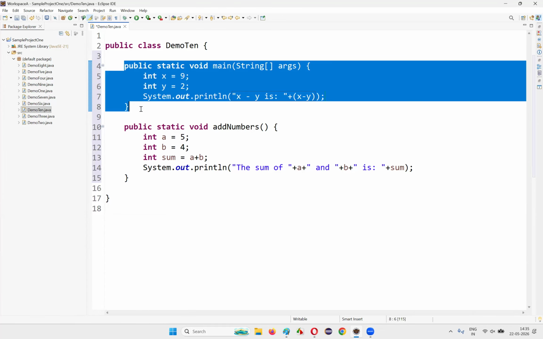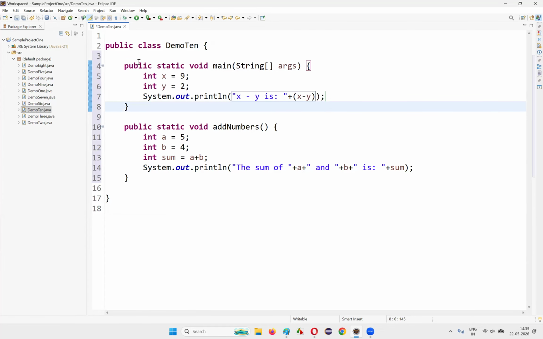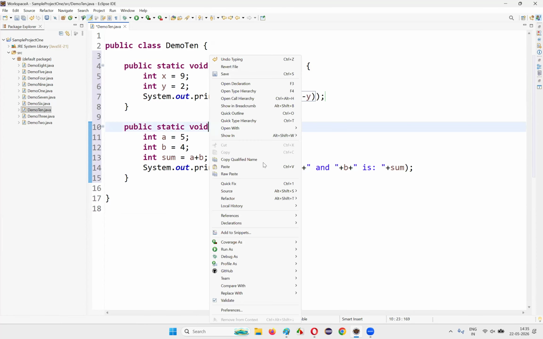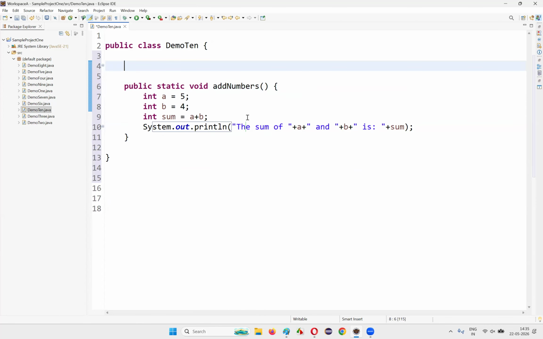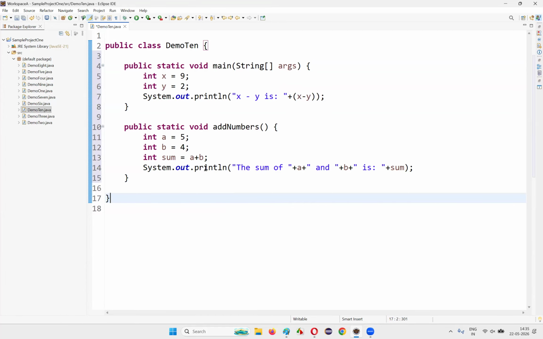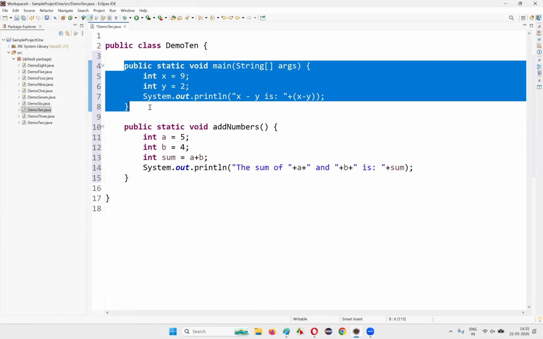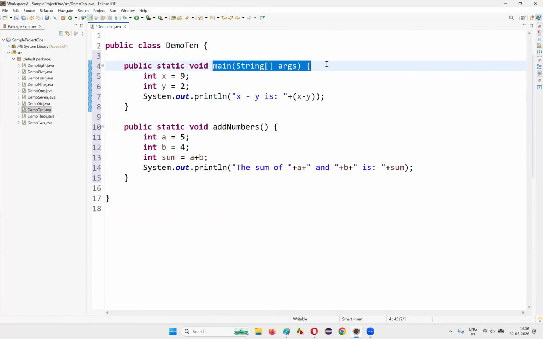But the moment I added this main method with the exact syntax, with exact public, exact static, exact void, exact String args, and the exact name main, then this becomes a main method. And if I try to run the code, I'm getting this Java Application option. But if I remove this, right click and Run As, you'll not get that option. That proves that in Java, if you want to run the code in a Java file, it should have a class, and inside the class it should have a main method, because execution in Java starts from the main method.